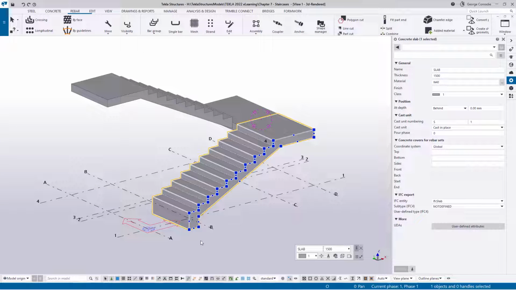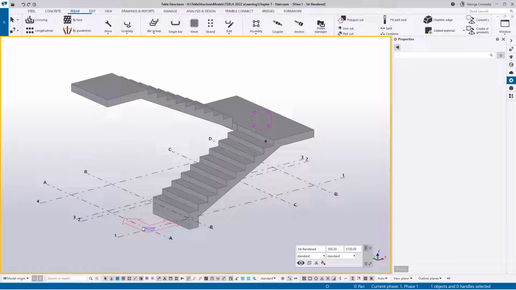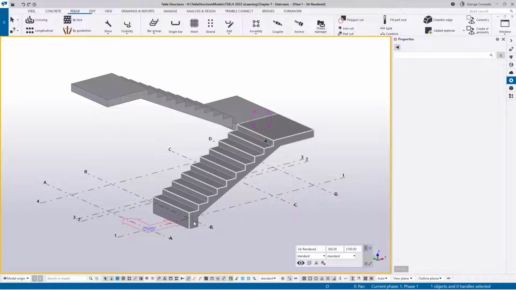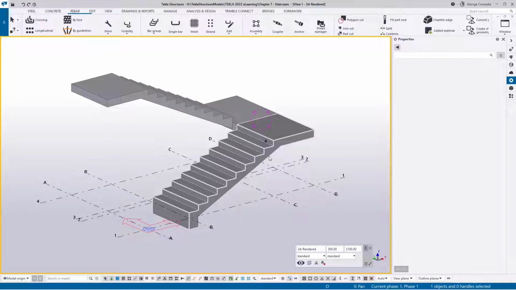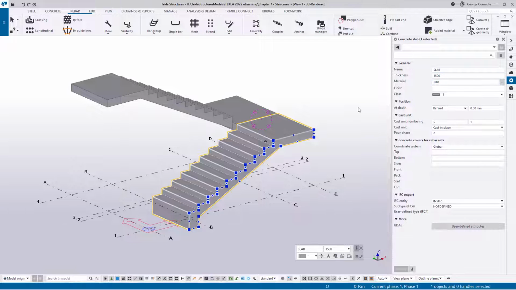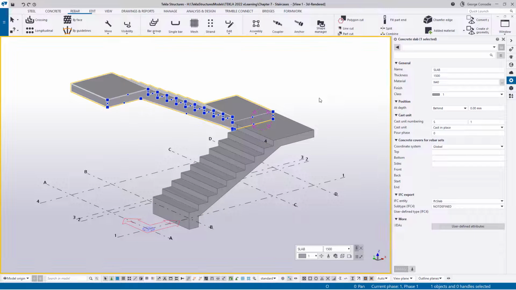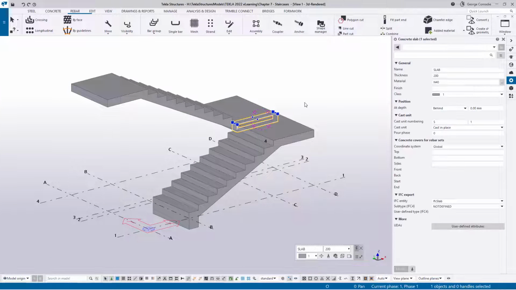The way I modeled this was to put my UCS vertical and then just trace from the engineer's drawings, traced the shape of the slab, and then obviously the depth of the slab is 1500 to give you that. I did the same on that side, and I just have a filler in between.